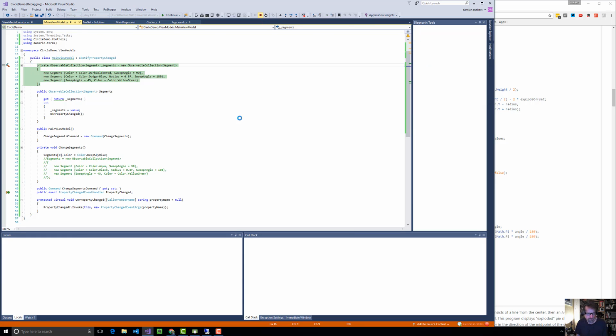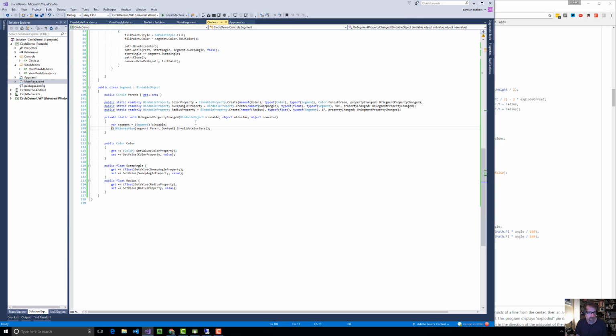Alright, so I'm going to just essentially bail if the segment is null. Okay. I love C-sharp for this kind of thing. It's using null propagation to do the whole thing. Let's try running again.